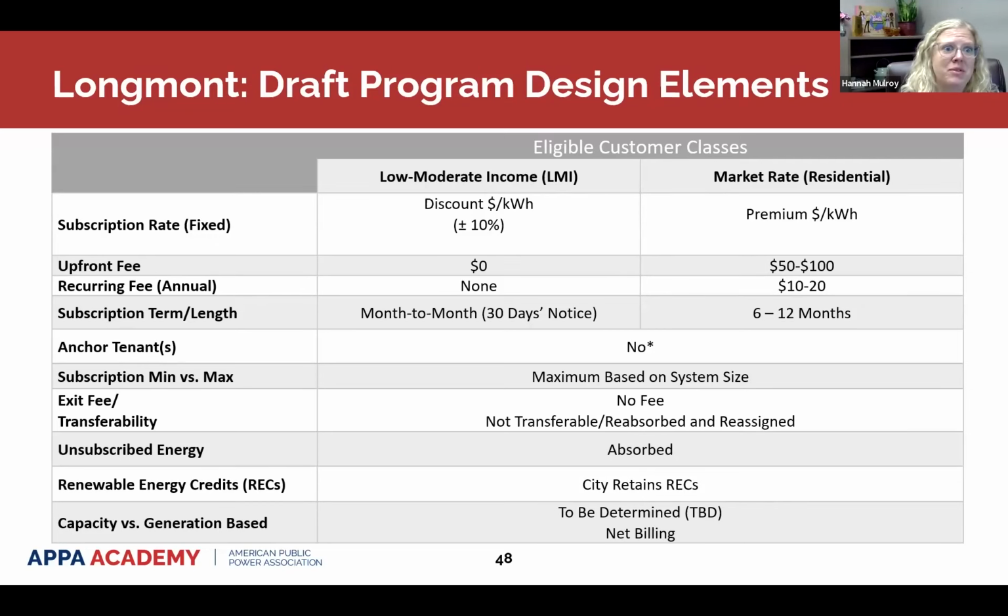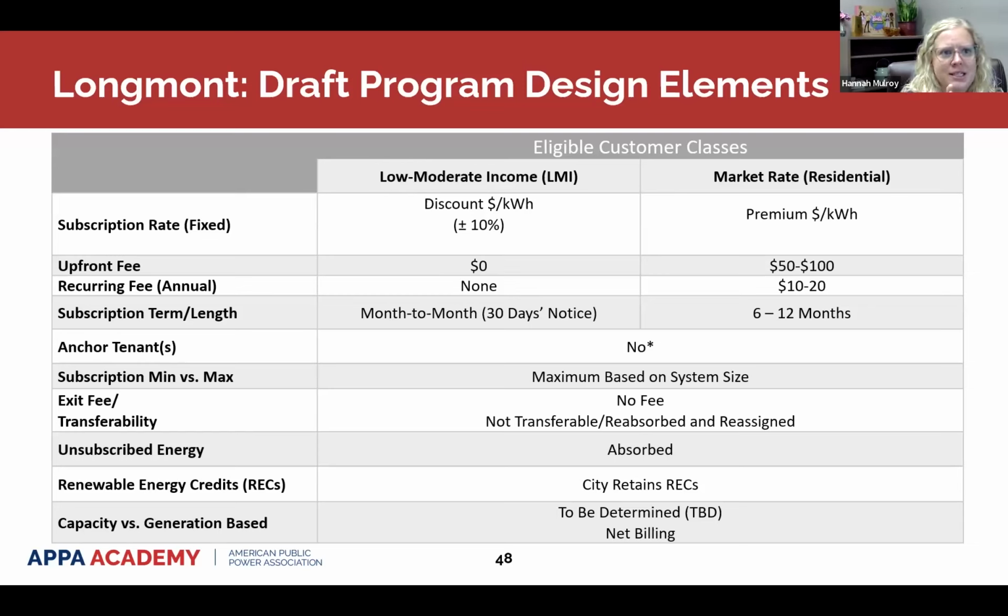So as many of you probably feel right now, it can be a little overwhelming when you're facing all of these forks in the road decisions. How do I meet our ultimate goal with all these different program factors? So I attempted to take everything Joyce just covered and everything we're about to cover in our worksheet and put it into a table covering what I like to call the 10 commandments of community solar, based on what Joyce started with.